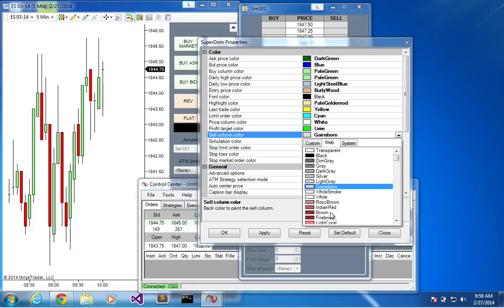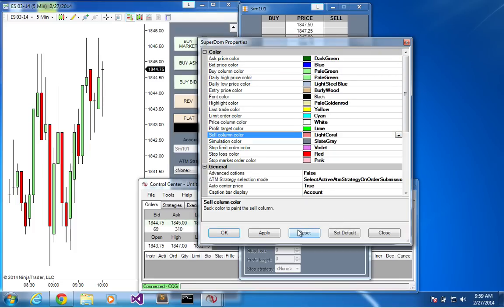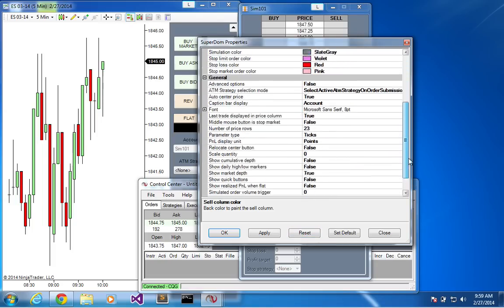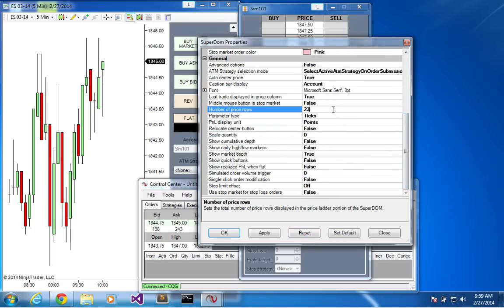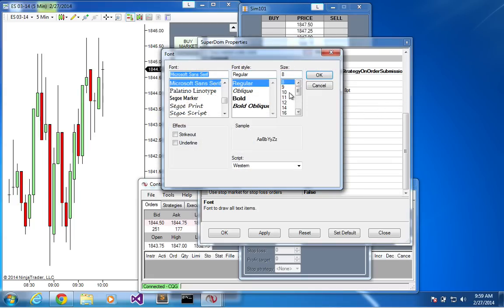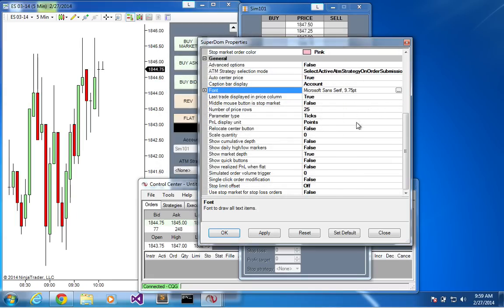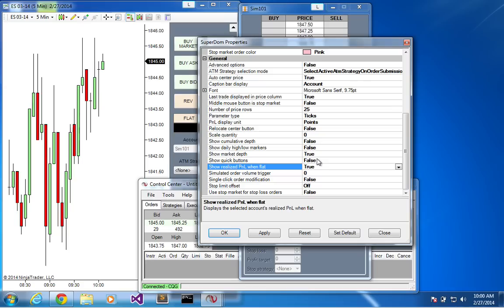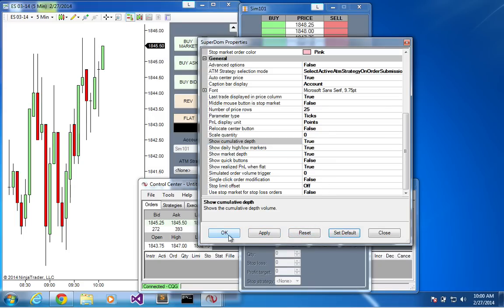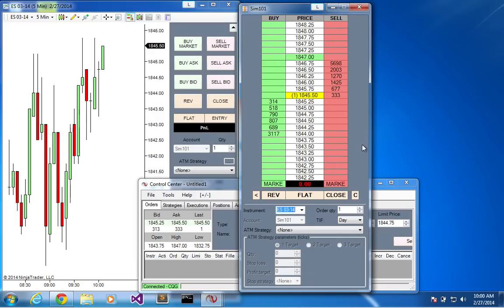You gotta go light coral. Let's say it's at 25 ticks. This is at 10, and this was at show P&L when flat, and I don't want to see the quick buttons, market depth, daily high-low markers, cumulative market depth, let's say that, and then let's set its default. That's what we got to do. So now if we look at it again, it's going to work.